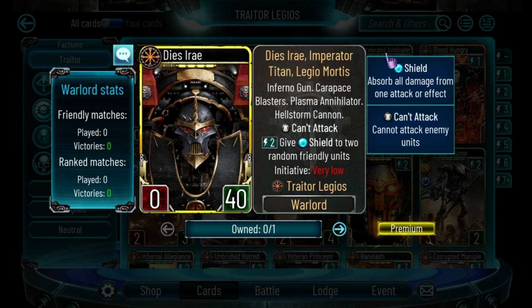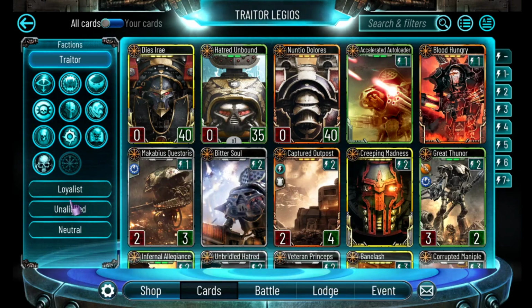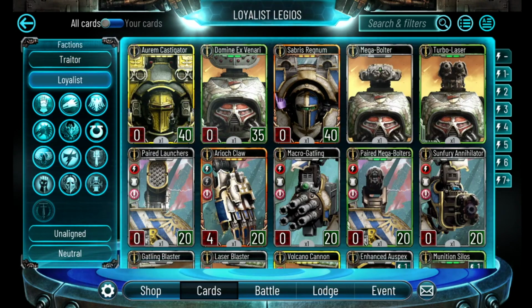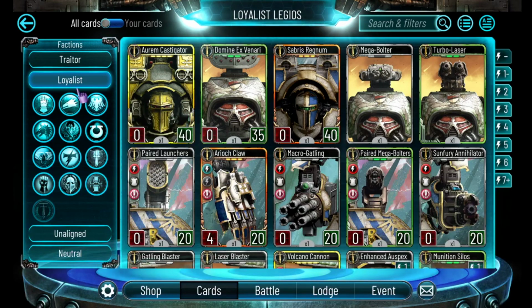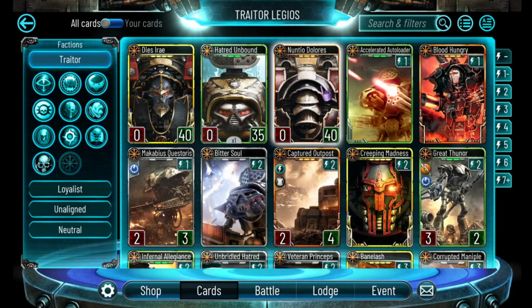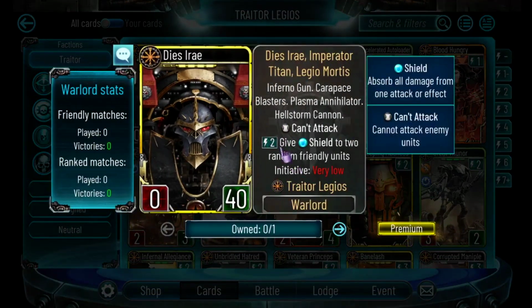Its special ability: give shield to 2 random friendly units for 2 energy. That is actually very, very good. Probably one of the best Titan abilities we've seen. We've seen, I think, the Loyalist Warlord would give shield to 1 unit. This one gives it to 2. In fact, I think the Loyalist Warlord was changed a little. So, Sabris Regnum, spend 2 energy. Okay, you choose who gets a shield. Right, that's what it is. Whereas with the Traitor one, you don't get to choose, but for 2 energy, 2 units get a shield.